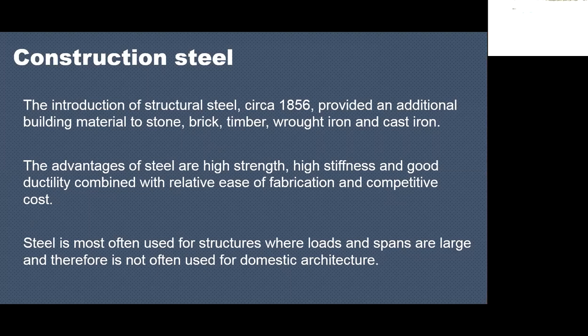However, with the introduction of cold form steel, this application is increasing recently, the use of steel in domestic architecture. Countries like Australia, the US and Europe have started constructing houses using cold form steel, which are very thin members and elements compared to hot rolled steel. So steel has again started being used in domestic architecture as well.